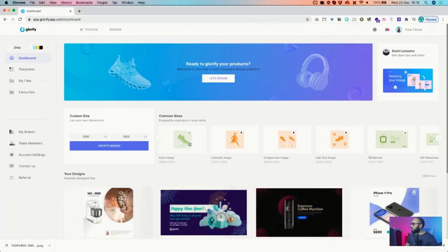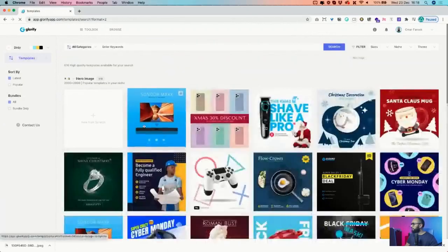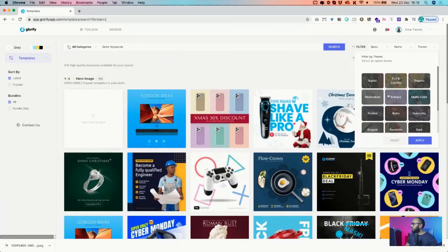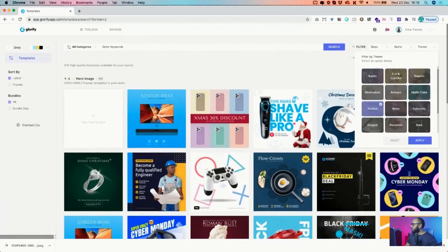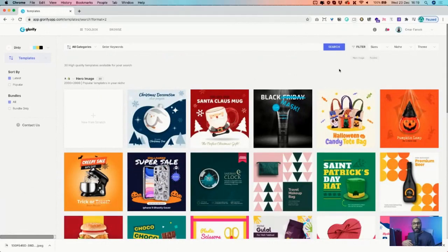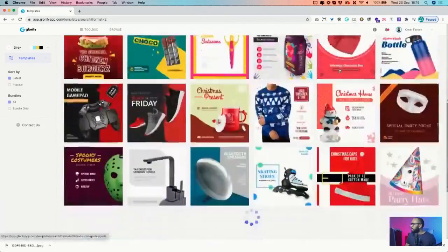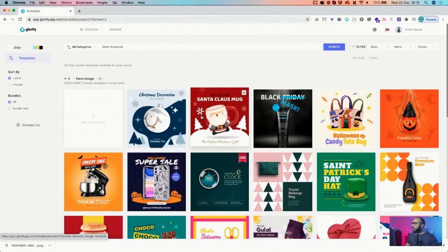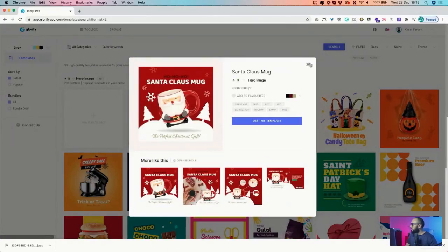With that, I'm going to jump straight into a hero image. And we'll go and filter into niches. So for finding a holiday theme, just simply go to theme and choose festive. Festive will speak for every different holiday in any kind of culture, not just holidays, but of course celebrations, you'd say Christmas, Halloween, the whole list that you have, right? So here's some new templates that our design team have been rolling out. I think they're pretty awesome. We shall pick a template for this version. So let's choose the Santa Claus one. In fact, you know what?